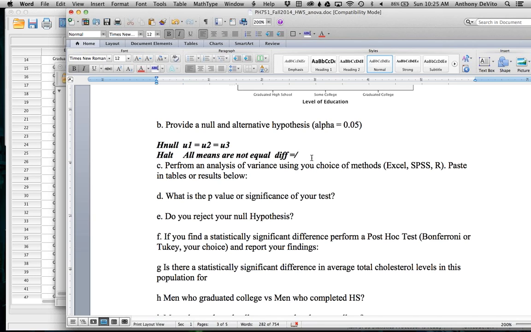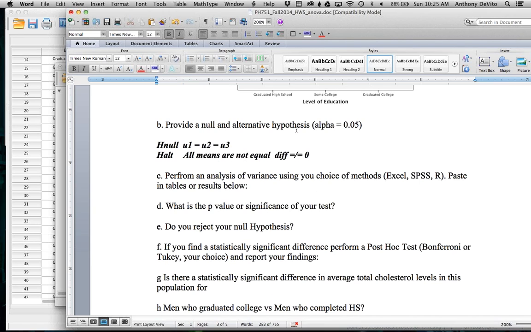In other words, the difference between mean 1 and mean 2, mean 2 and mean 3, and so forth are not equal to 0. The differences between each of them are not equal to 0. There are a number of ways that you could phrase it, but really, the basic way is all the means are not equal. It doesn't matter if mu1 is not equal to mu3 or mu2 is not equal to mu3. They don't all have to be demonstrated to be unequal for us to have a statistically significant result. Just any two means not being equal.